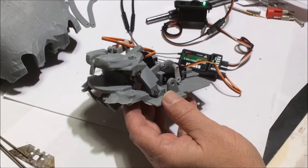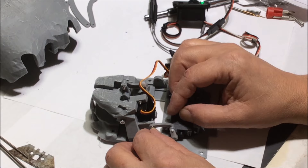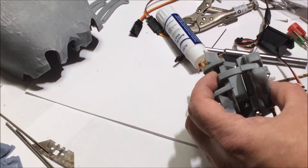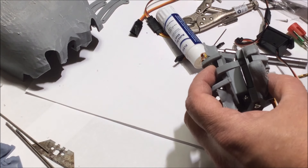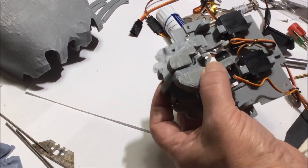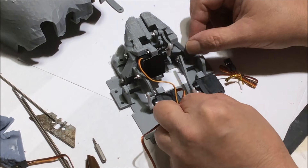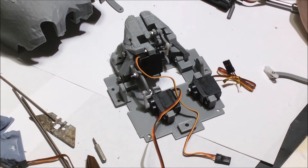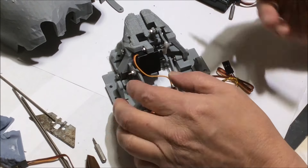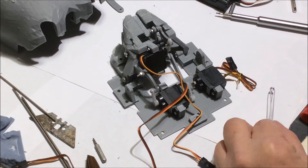A lot of these servos have a set screw where you set the arm in place to a specific degree. Once you get it finalized, it's time to set that screw so the servo horn won't come off. In designing this whole animatronic, the lower lip was one of the main keys that determined the size. I usually do the lower lip with a cable, but I'm trying to bypass that and just do a straight hard linkage, which means connecting the mechanism directly to the jaw via servo. That limits how small the jaw can be.